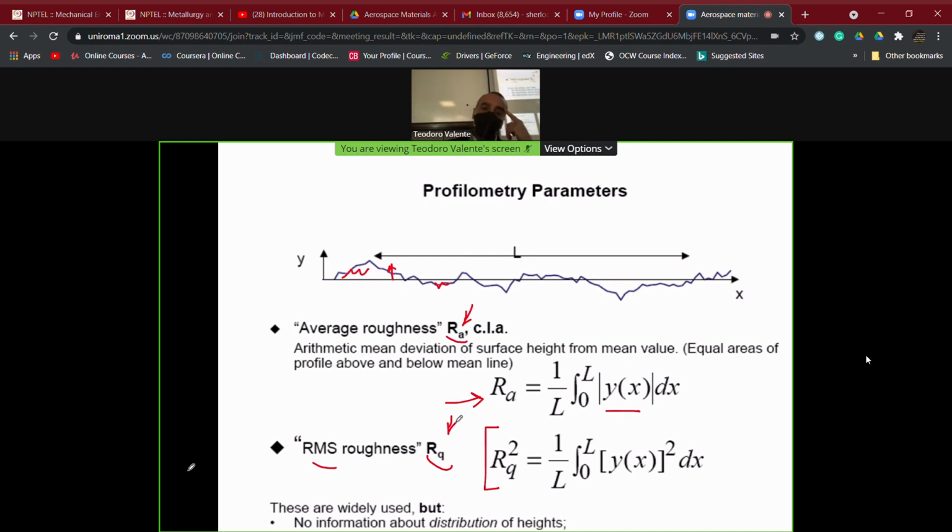But as you will see in a moment, each time we are going to have detailed information, for example, distribution of heights. The number of data collected by the instruments is so high because the scales are different between y and x. And so usually we have this information for very small parts of our surface, and we need to repeat it if we want to have an overall overview of the surface itself.